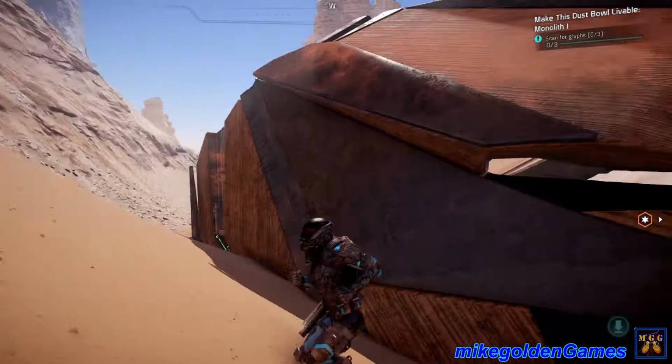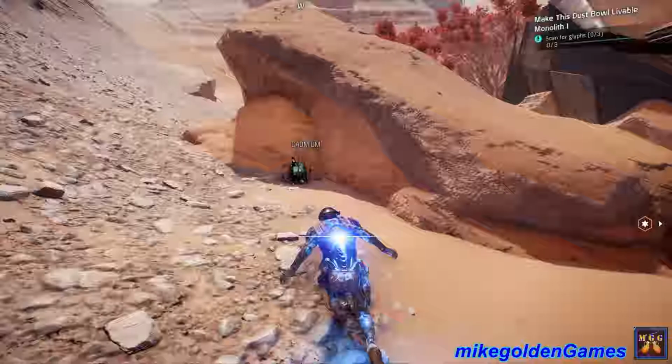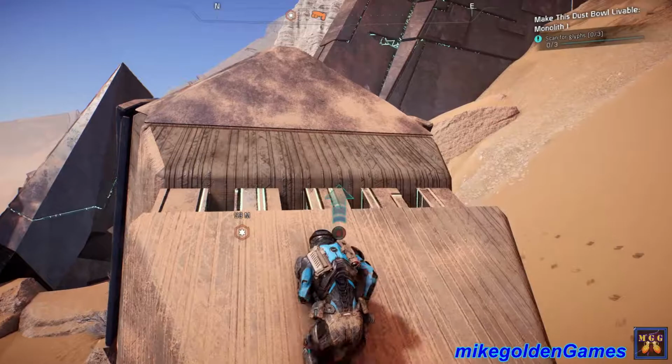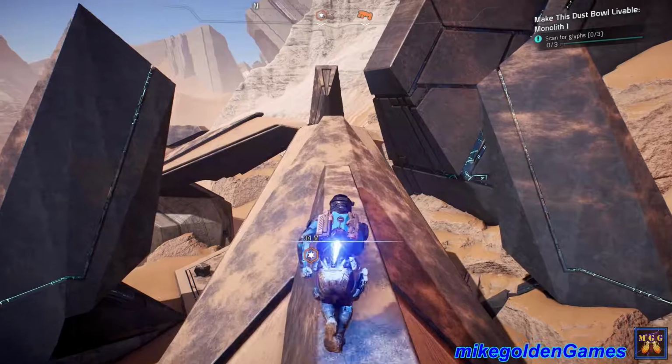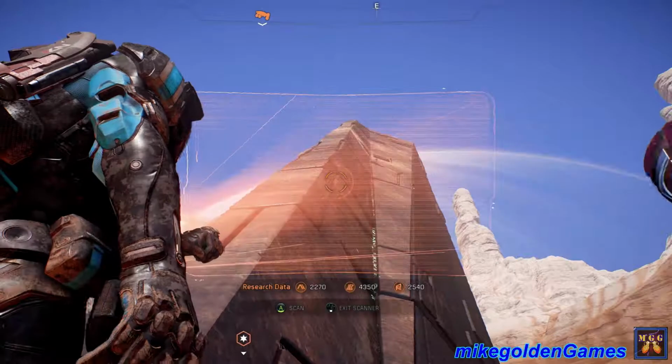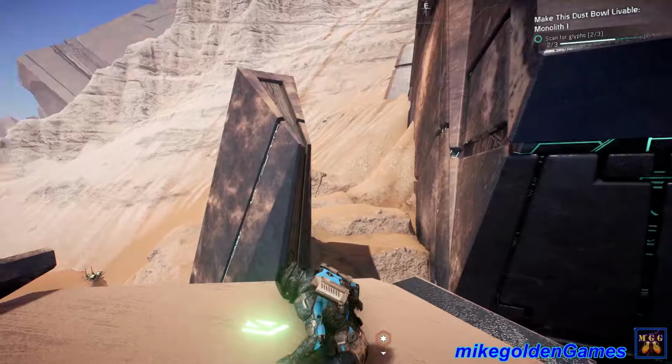There we go. I should be able to make the jump here. Ooh, got some more cadmium down here. Come on, there we go. Jump up top. And let's pull out the scanner. We definitely have something up here. Let's see. There we go. Scan that. Scan that. And do we have another one somewhere? Let's see. I believe there's one more over there, no?